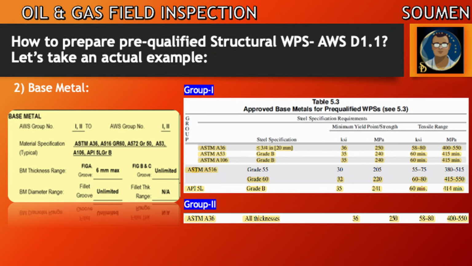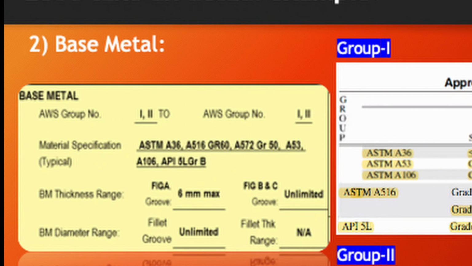The same material A36, if you go in group 2, it will allow you to weld all the thicknesses. So group 1 we find this popular material ASTM A36, A53, A106, A516, API 5L grade B, and from group 2 I have picked ASTM A36 to get all the thickness range. AWS group number I have written in the base metal block is 1 and 2.